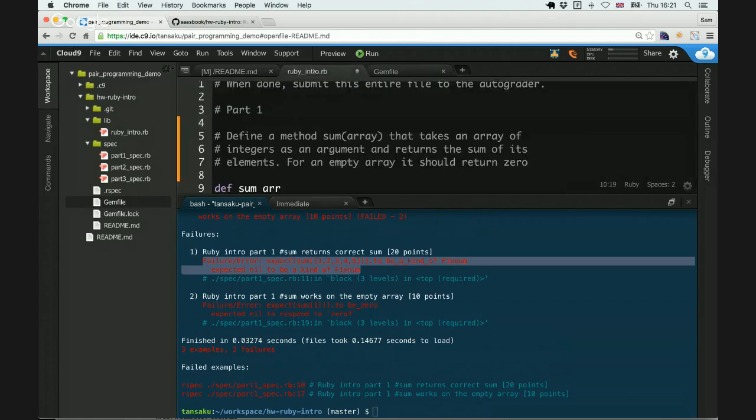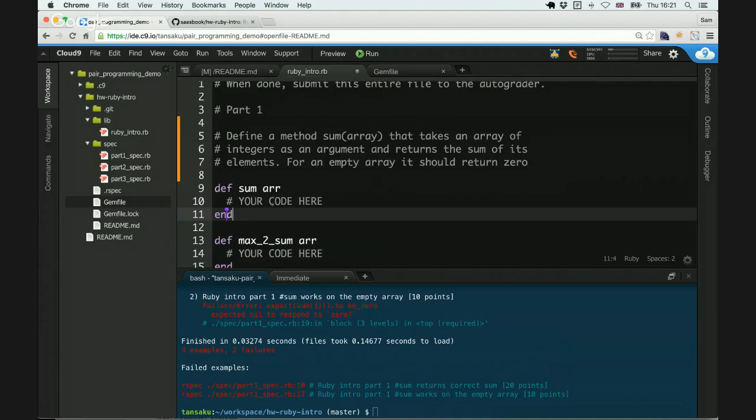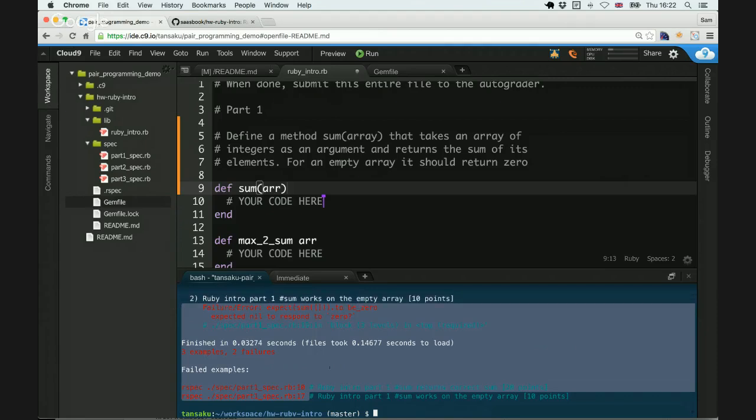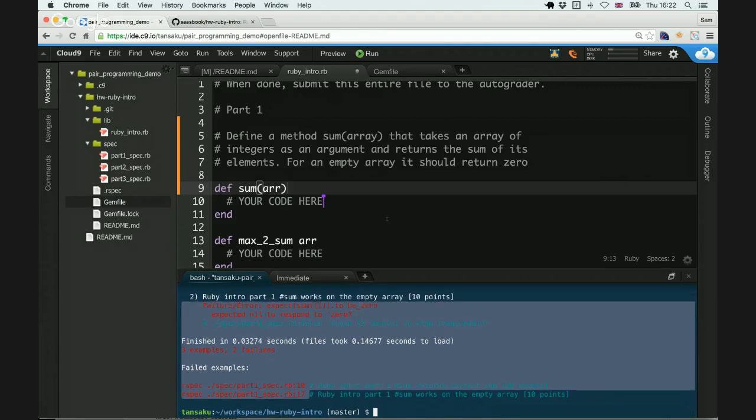So if you don't want to look at that yet, you can just start with working on the method here, thinking about, okay, we've got this method sum, we've got an array argument. We would like it to take an array of integers as an argument and return the sum of its elements. The tests are a mechanism that we'll be using to grade your assignments to make sure that they do the right things. You can check that locally if you want, but you can feel free to ignore them.